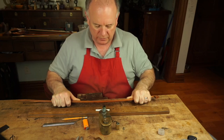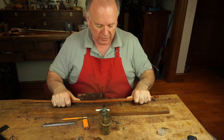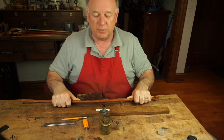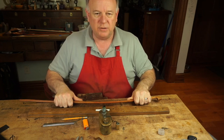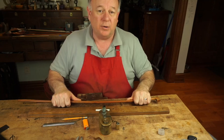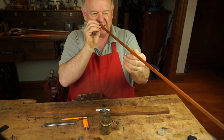Elmar Oliveira is a good friend of mine — a really fine violin soloist who lives in Florida and runs the Elmar Oliveira International Violin Competition. He has an absolutely gorgeous Dominique Peccatte violin bow, and I asked him if I could make a copy. I actually had the bow right here in the shop and was able to make detailed drawings and take all the dimensions. They really do play well.